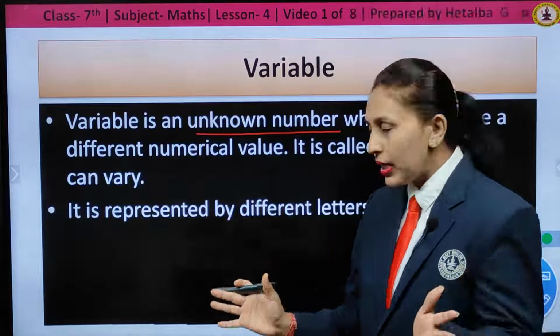For example, children, you can see 12 minus 8 equal to 3 plus 1. This is the equation that I have taken as an example. Just this is an example, don't take it otherwise. Now, suppose I want to add 3. Then I will add 3 on both the sides, that is 12 minus 8 plus 3, and on the right hand side also I will add a 3. So, on both the sides you can see I have added 3, which gives the same answer. That means the equation is balanced here. I am not talking about the equation here, just about balancing the values.